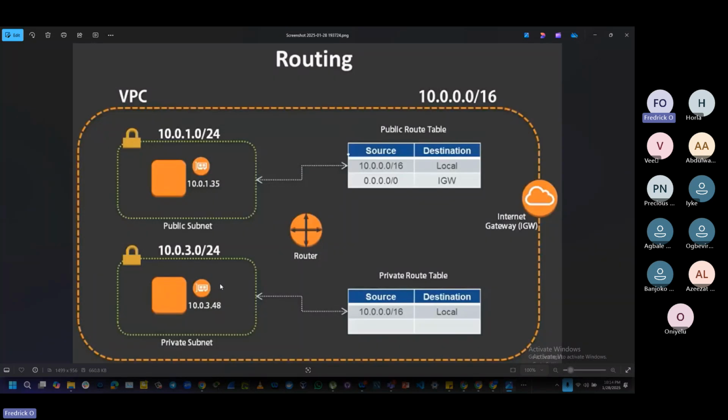Do you understand? Just put a web server here, put a database server here. What I want you to do is create everything from scratch. Create the VPC from scratch, create the subnets, create the public route table, create the private route table, connect 2 of them together, and let's see what you can do.